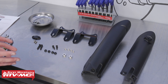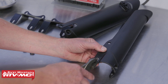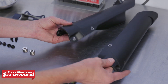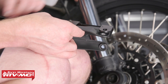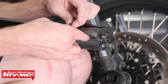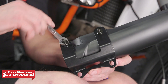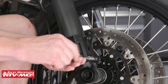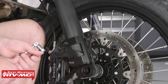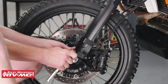Now that we've got our front fender installed let's prep our fork guards by taking our fork guard spacers and pressing them into the fork guards. You might need to use some pliers to get them fully seated in the plastic. Next let's take the fork guard and the supplied metal bracket and use our M6 20mm bolt and nut and install that in the top hole. Then take our M6 30mm bolt and nut with spacer — put the bolt through the bracket, then through the spacer, then through the fork guard, and then install our nut. Install them from the back side out. Now take your fork guard and install it on the fork tube using two of the Torx bolts that held the OEM fender on to mount the fork guard to the fork tube. The bracket has quite a bit of adjustability, so if your fork guard doesn't line up parallel with your fork you can loosen it back up and readjust it. Now we just need to repeat the same process for the other side.